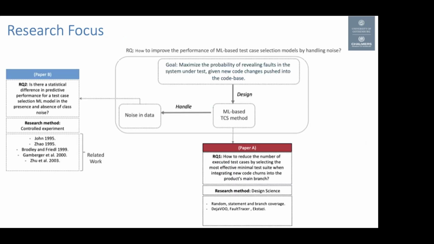So in the third study of my research, we worked towards improving the predictive performance of the classifier in MeBoTS. And this study had 2 folds. In the first fold, we wanted to design a tool that reduces the ratio of class noise, since we could conclude that it had a detrimental effect on the prediction. And in the second fold, we wanted to see if handling another type of noise called attribute noise can even further improve the predictive performance of the model.